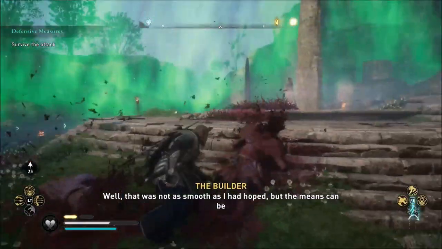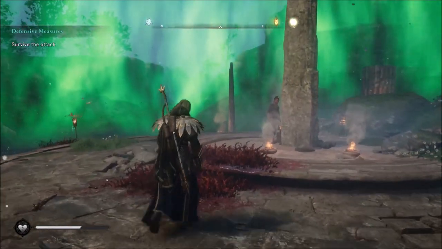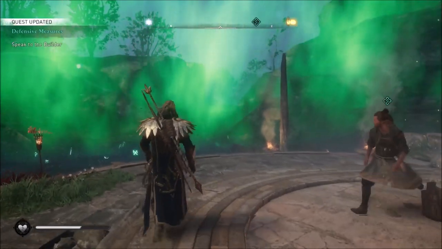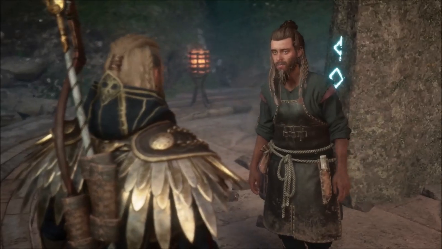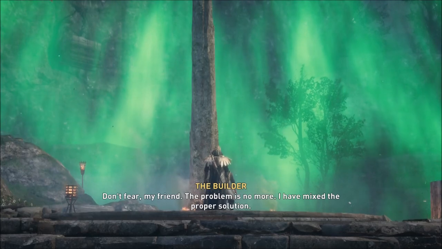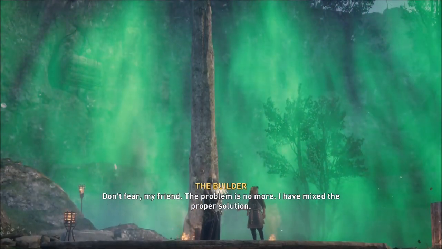Alright, it's all good. But the means can be forgiven when the end bears fruit. A sour fruit. Not as sweet as you promised. All right, let's speak to him. It helped. The shield worked wonders. It worked well enough. Impressive, but unstable. Don't fear, my friend. The problem is no more. I have mixed the proper solution.